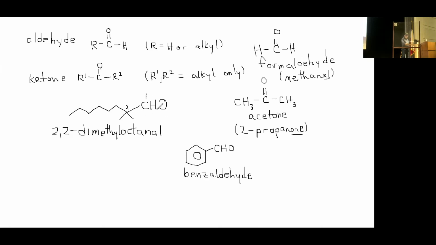If carbon 1 does not have a carbonyl on it, then it's not an aldehyde. So that's why you don't say 1-octanol. It's understood. So if this is carbon 1, then carbon 2 is 1 over, there's 2 methyl groups on it. And I purposely put 2 on there so I didn't have to worry about stereochemistry. That carbon, there's no chiral carbons now. So I did that to make it easy on myself and on you guys.